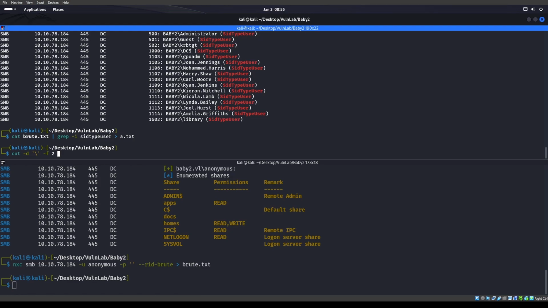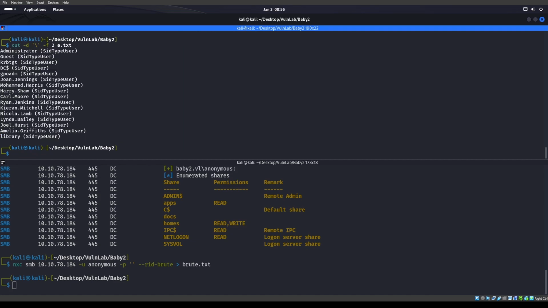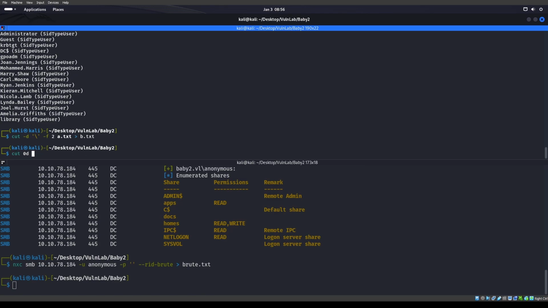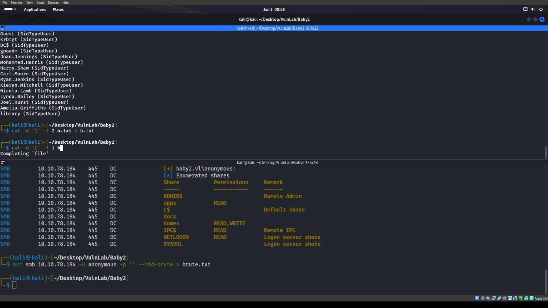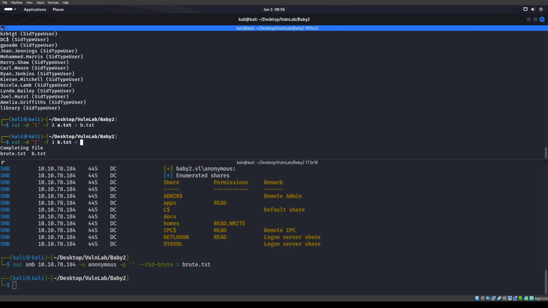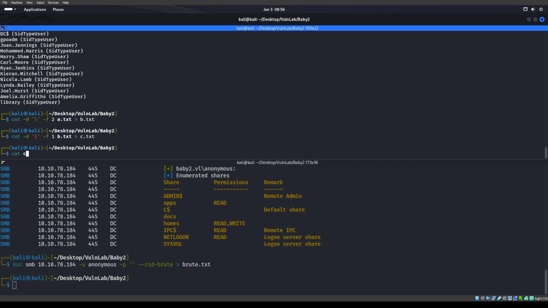All right, and if we say that for a.txt, right, we should be able to just, yep, there we go. Awesome, okay. So now if we can say that, like let's say b.txt, then we'll go ahead and we'll cut -d. And now we want to do -f1 because we want this side of it, right? So that's going to be 1. And if we cut this guy out, that's going to be 2, like right there. And we'll do that to b.txt, and we'll save that into c.txt. We'll go ahead and cat that c.txt.